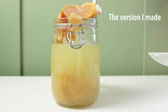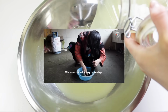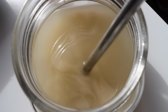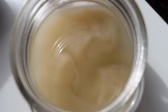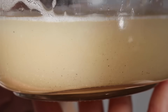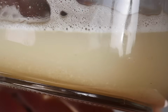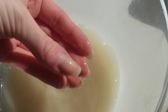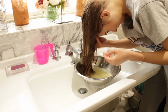So how did this mixture differ from the one I tried to make about 5 years ago now? It was much more pigmented in colour, a lot more potent, and it also had this sort of cloudiness, this sort of sediment, so that when you shook it up, you could see all of the tiny little fibres from all of the ingredients. You can see all the little bits of tea bran and leaves that they use. Isn't that incredible? That is all the good stuff that they use. Also, it felt really slippery, which is a nice sign. I did notice this as well when I made my own. It had this slippery, silky texture.